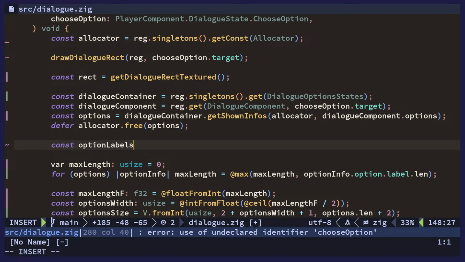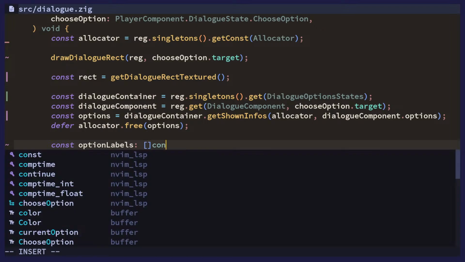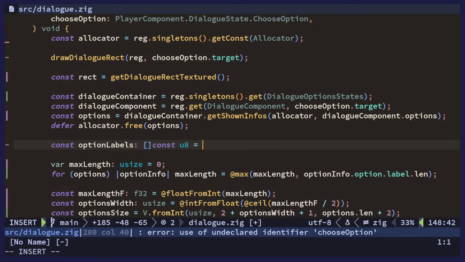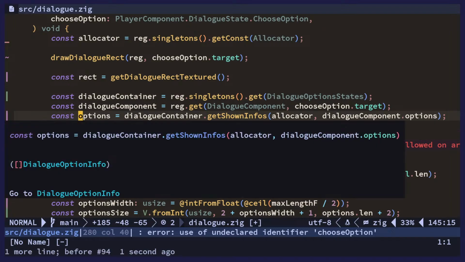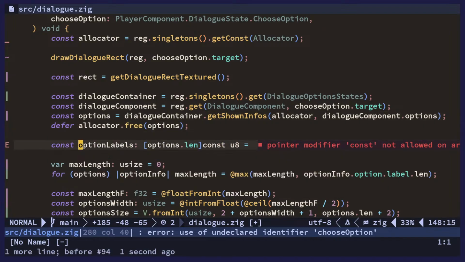So we have to define this as a list like this. And the length is the same as options.length. I'm not sure. Can we do this? Because this, is this a slice? Then it's not like compile time known, I don't think.